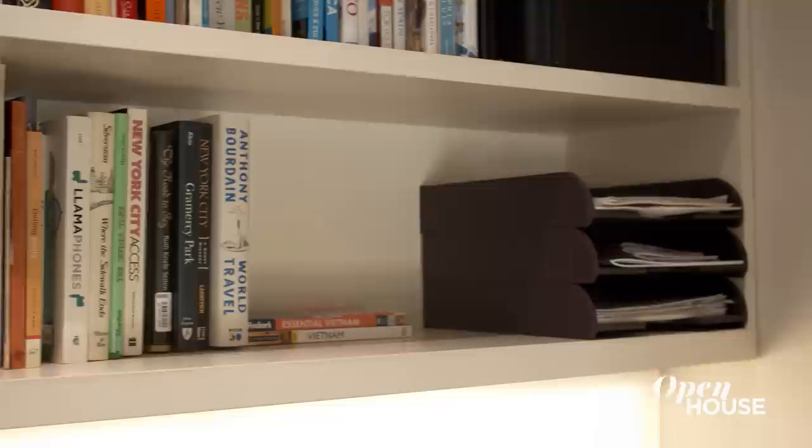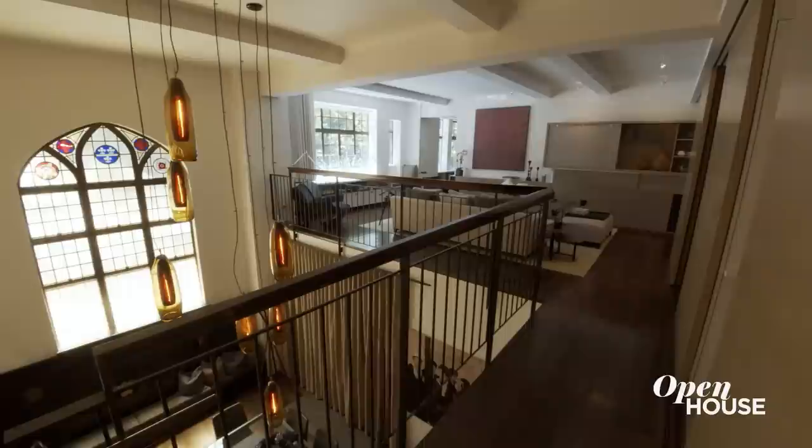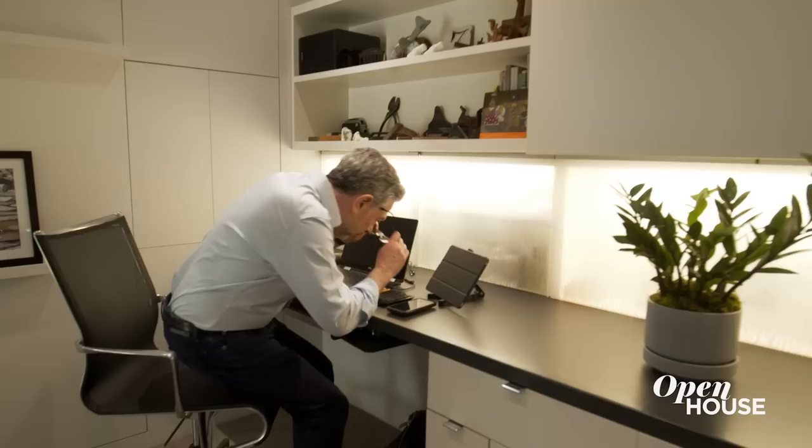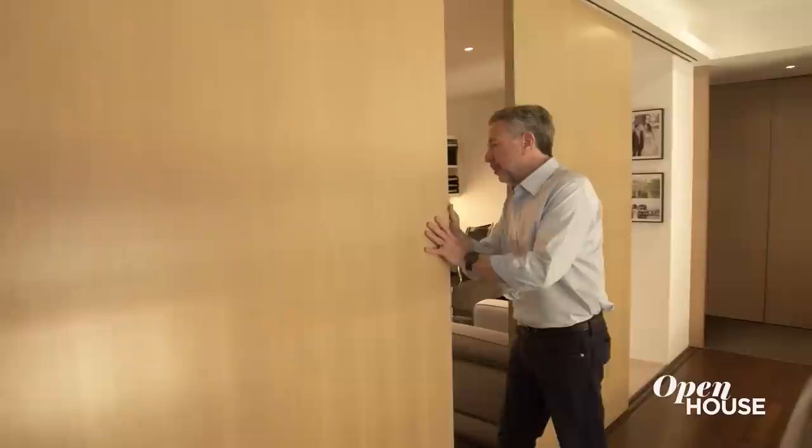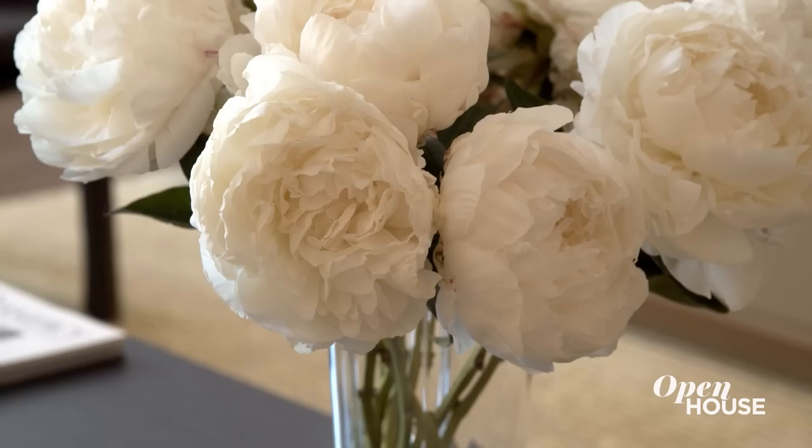One of the hidden challenges in New York renovations is how to accommodate a lot of storage without it becoming an overbearing feature. Near the apartment entry on the upper level is a very flexible space mostly used as an office, but it has a Murphy bed so it doubles as a third bedroom when the need arises. The panelization of all the doors allows you to open and close the space, so all the spaces feel connected.